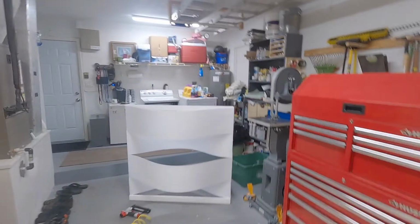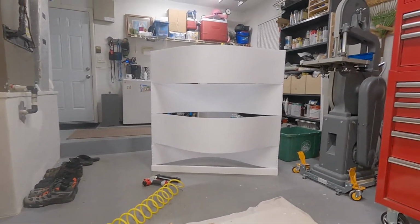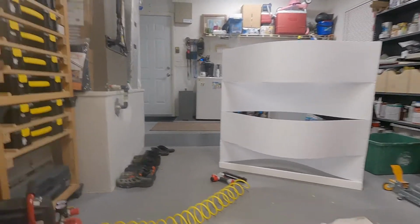Okay, so that's one of them finished. Basically, that's what it's gonna look like. But once we get it on stage, there'll be an uplight down the center, and then the spotlight from our lighting in the sanctuary that we can do several different colors on the same backdrop.